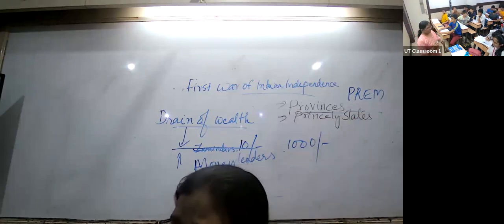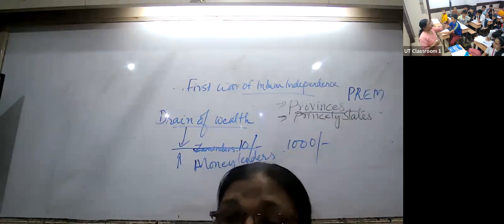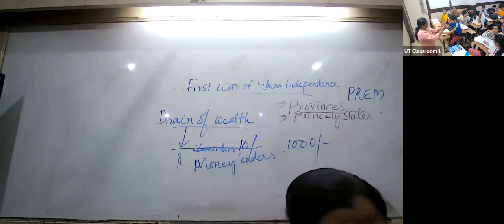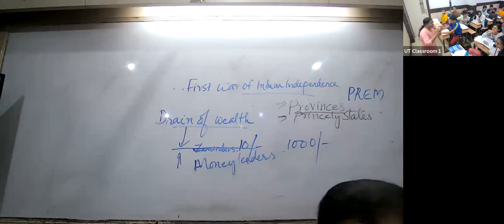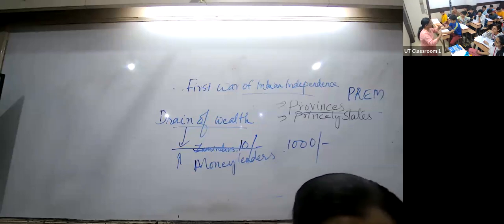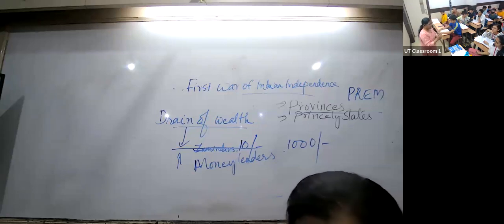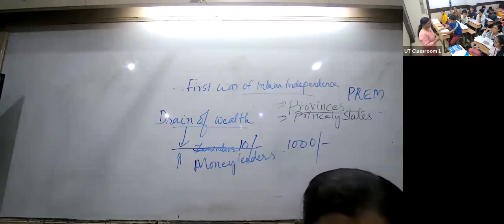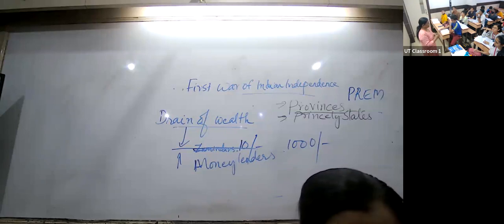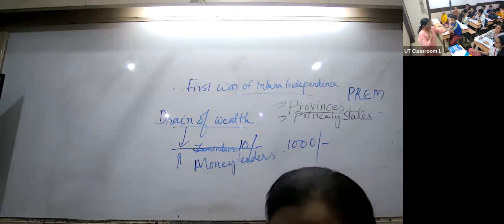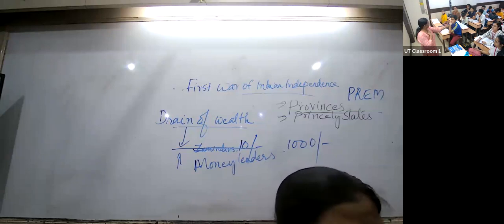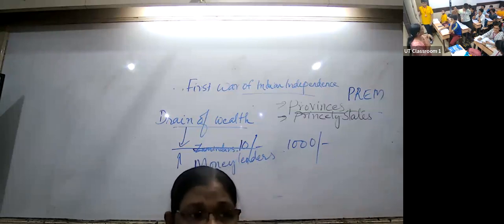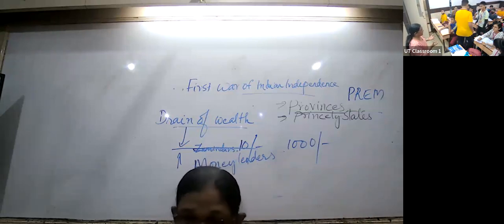These are the regions which are ruled by Indian rulers, Indian princes. We know that some were allowed to rule, those people who accepted the sovereignty of the British. So the treatment of princely states was different, not the same. If I am ready to accept British supremacy, I am allowed to continue. But if I am hesitating, I am punished for that.